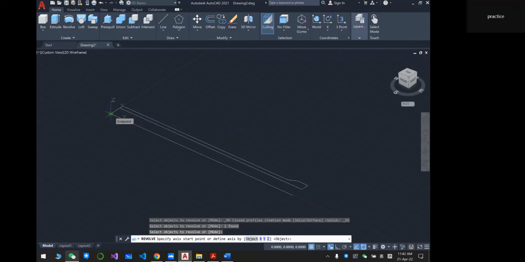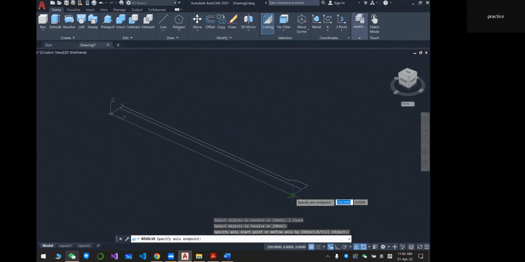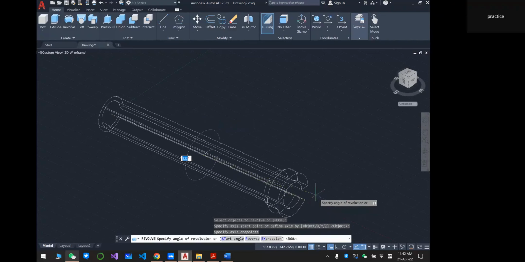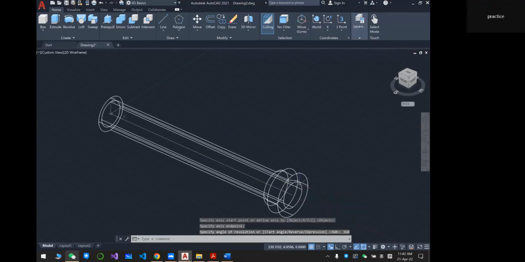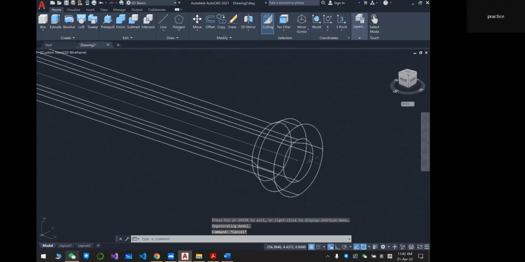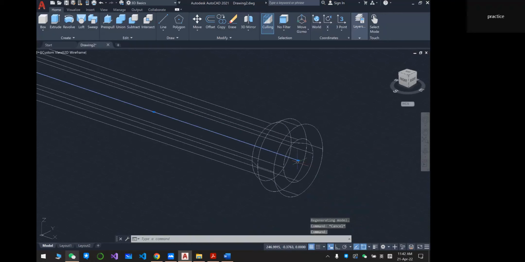Here, click the start point and the end point of the X center line, and then input the degree is 360. Enter. So now you get a solid that is made by the rotation of the region around this center line.